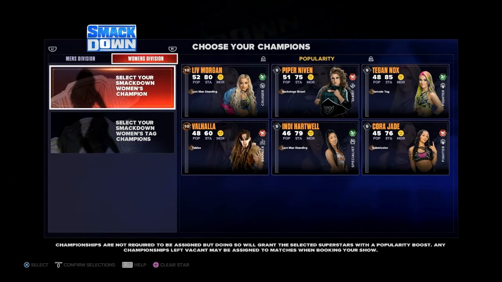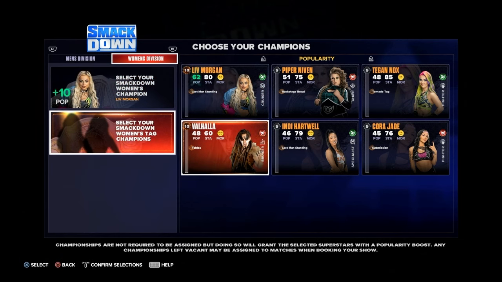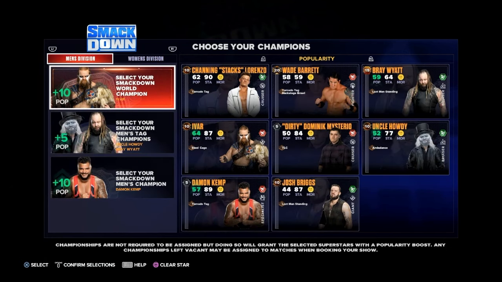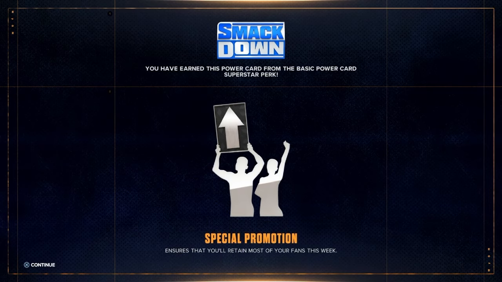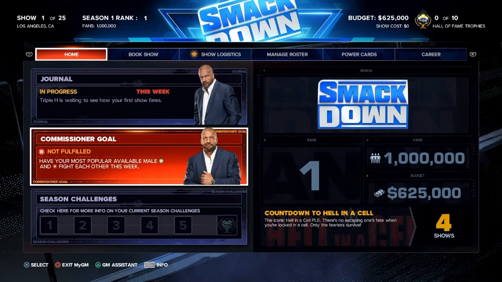Lovely. And for the women's, we will go Liv Morgan. On this side, we'll do the heels. Keep it balanced. Boom. Got our champions picked. Happy with that. There we go. Get through all this crap. Special promotion. Well, thank you. So, we don't have anything special there. Have your most popular available male and heel and face face each other, which I think we will.